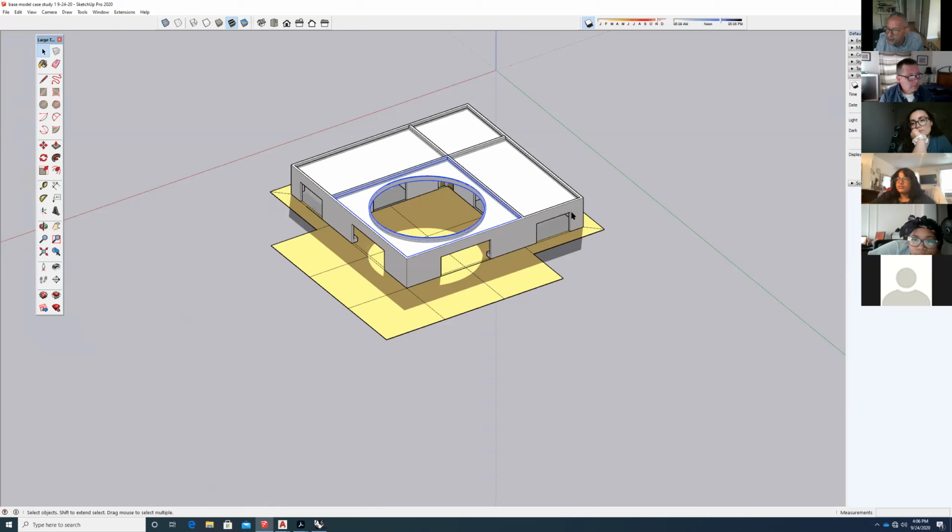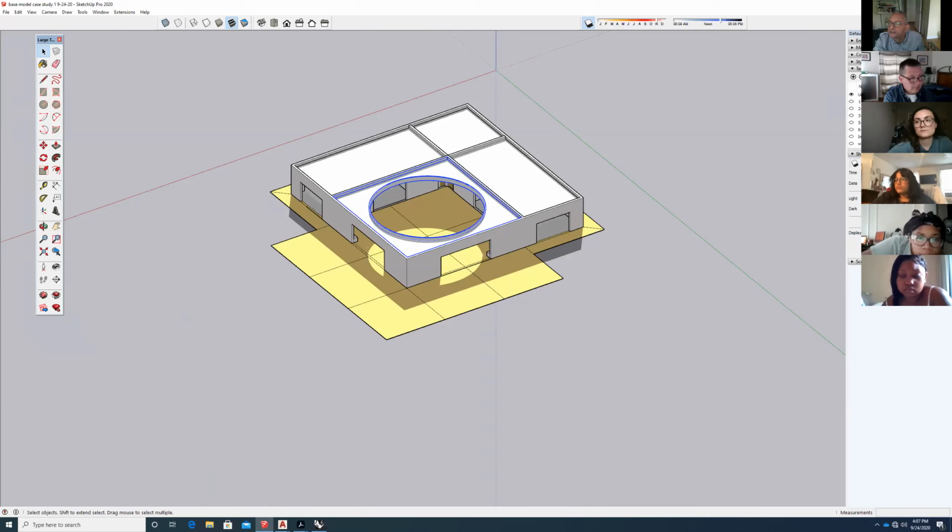There are layers in SketchUp, but I find those less useful when you're doing 3D modeling than when you're doing 2D drafting. So generally, because things exist, it's better to make them into components than use layers. But you could put things on layers. Like we could create a layer or a tag, call it roof, and put all these guys on one roof. Let me just show you what that's like. You don't have to do this.